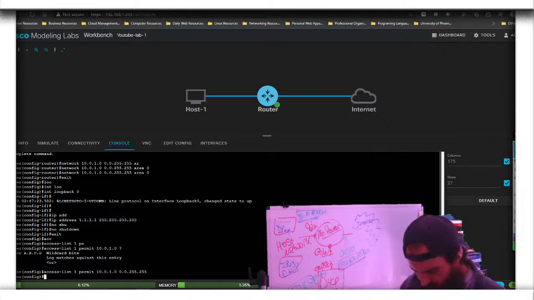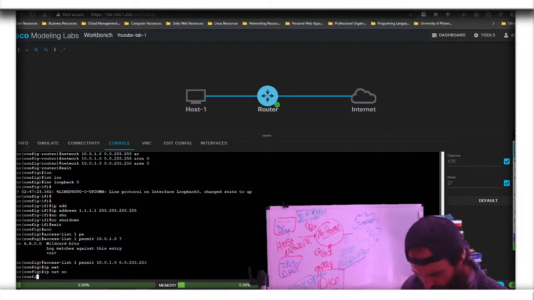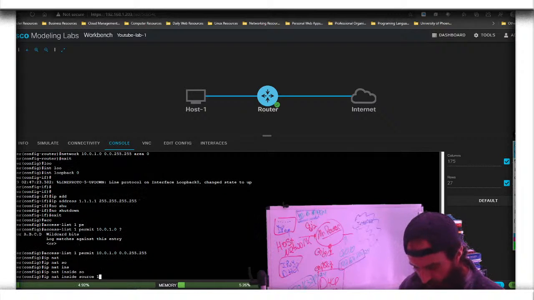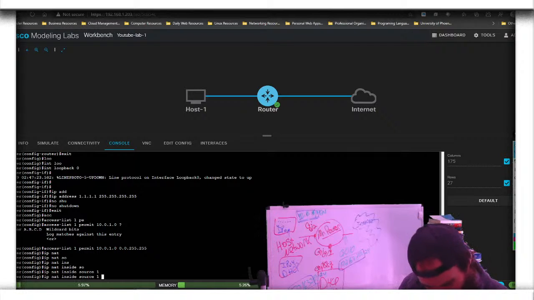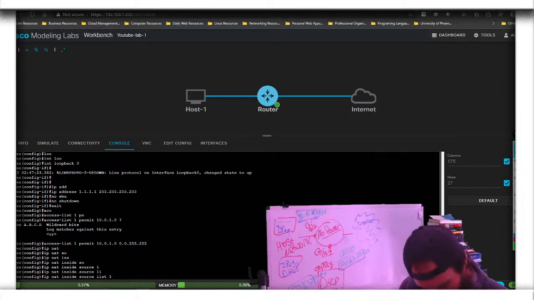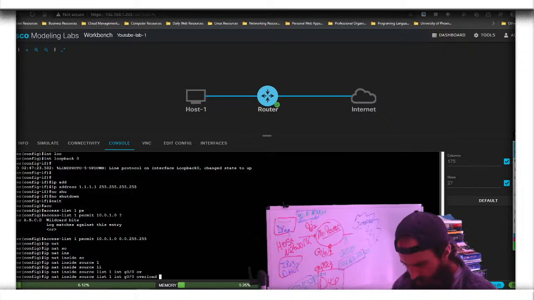That's created, so then it will be ip nat inside source list 1 interface Gigabit 0/0 overload.